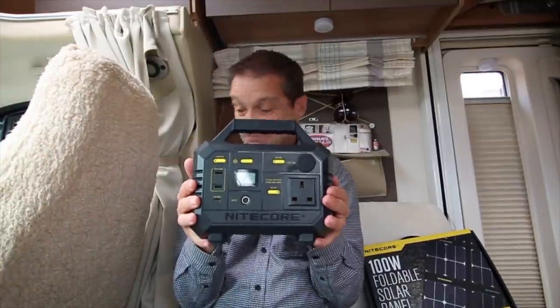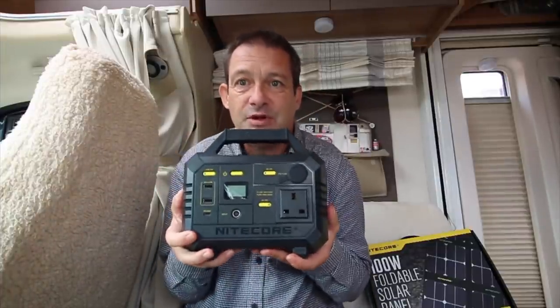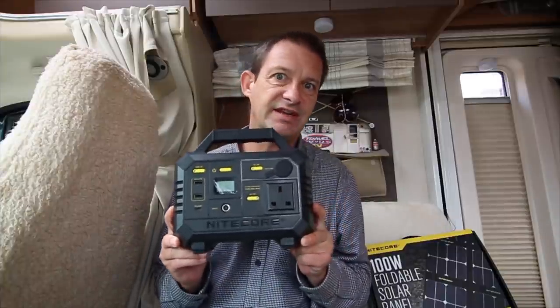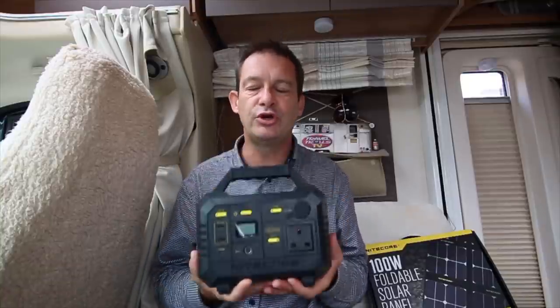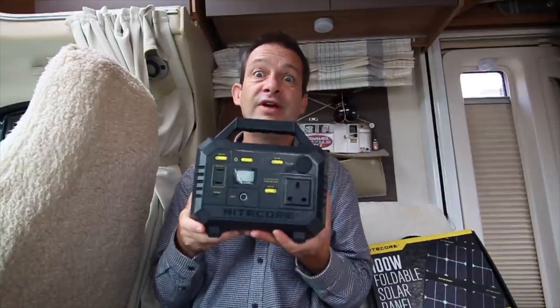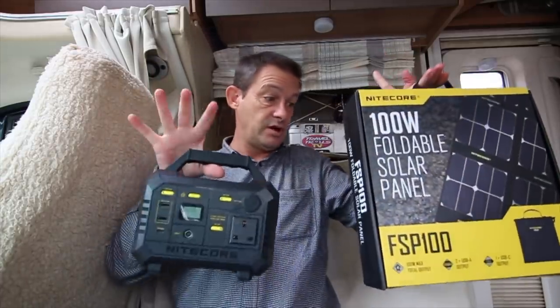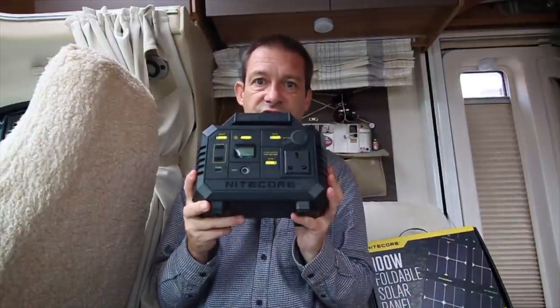The little baby. Now the other one I have next to my bed, this one is even smaller. That's perfect for next to my bed. The weight of this little baby is 3.6 kilograms. That's nothing. I don't care what anyone says, you could put that in a backpack and carry it wherever you wanted, along with a solar panel if you wanted to. Wonder how much that weighs. I'd say a very similar weight. But yeah, the most compact, smallest one I've ever used.